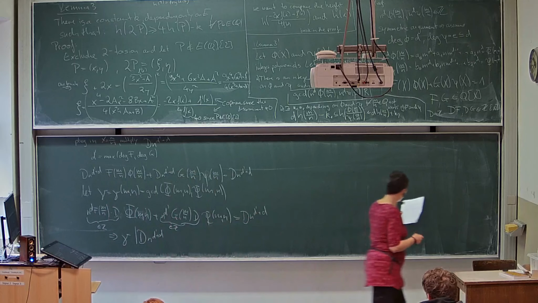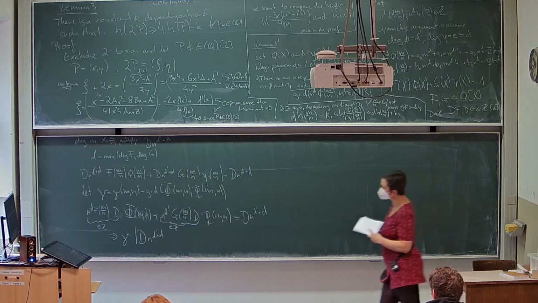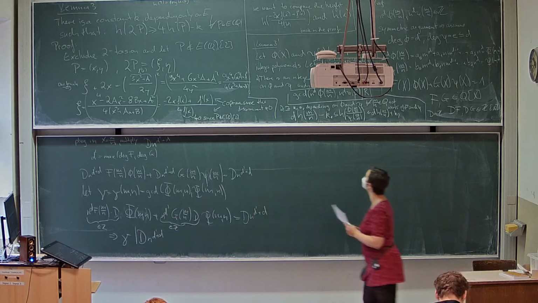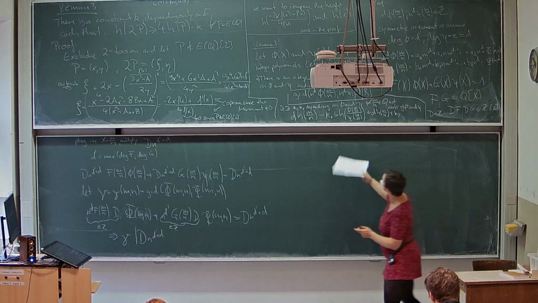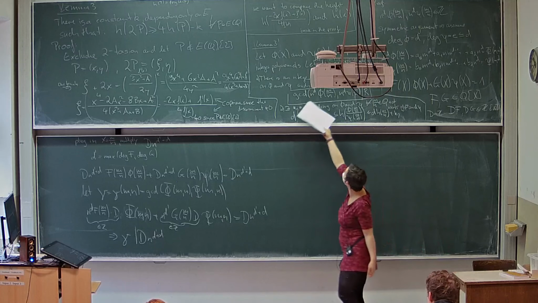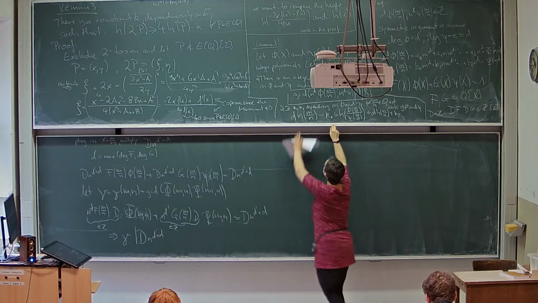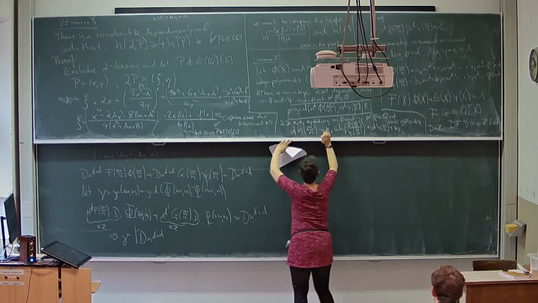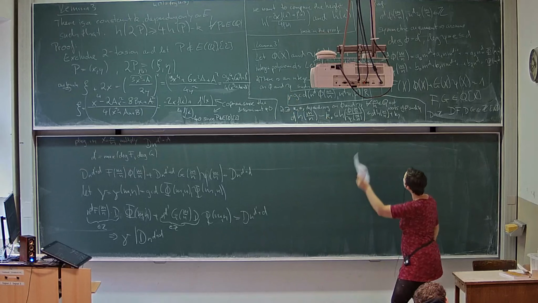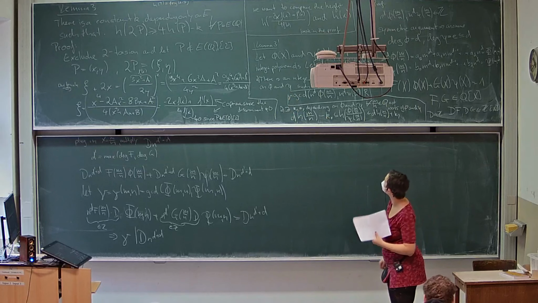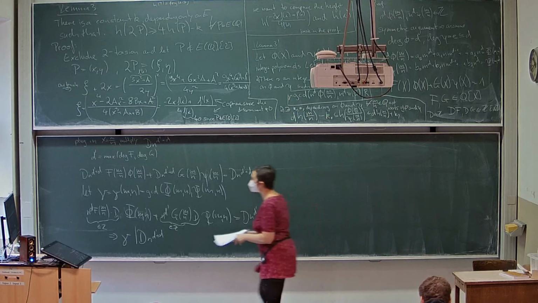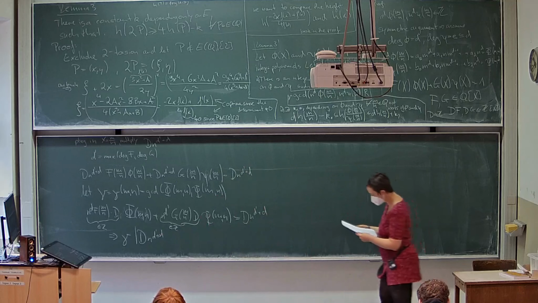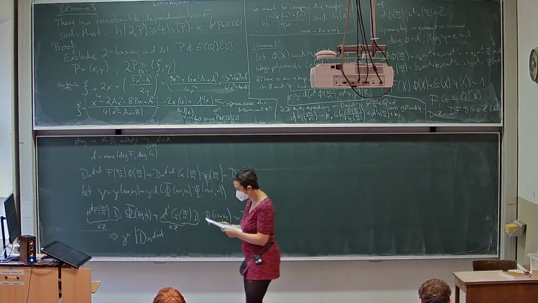This is already pretty good, but it's still dependent on n. So we have to get rid of this n somehow. Because what we wanted is that the greatest common divisor of this, which is our gamma, divides something that is independent of m and n. So we already have that it divides something. It's just not yet independent of n. So how do we get the independence of n?